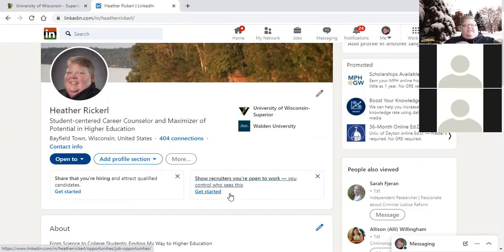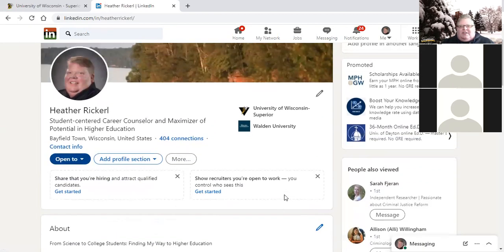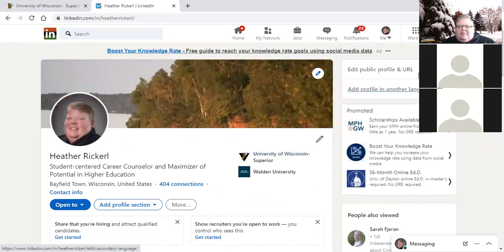I don't necessarily like LinkedIn's new open to work thing because it seems slightly desperate to me. But there's a setting that you can change that lets people know that you are open and willing to recruitment. I think I like that piece a little bit better. That's the feeling I'm getting from recruiters too: they would rather see that setting turned on. So here's what I'm talking about. If I go to, hold on, it is up here, edit public profile and URL.